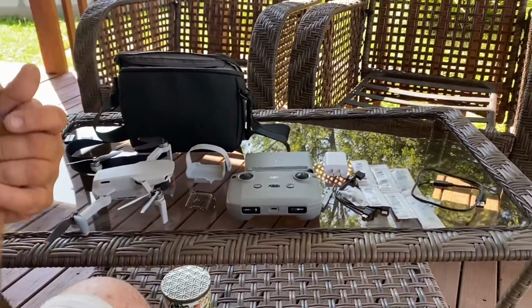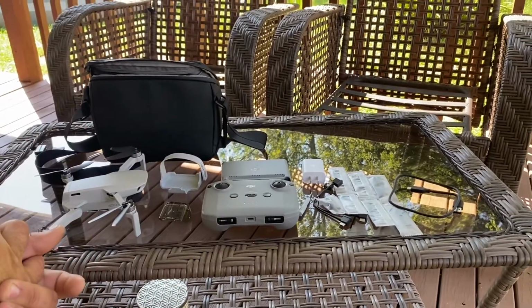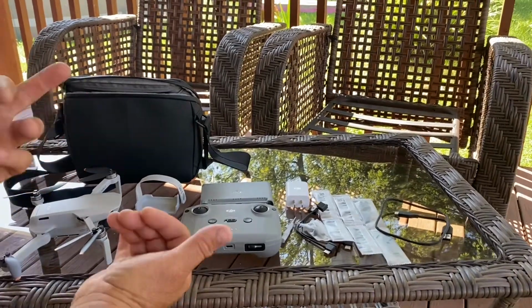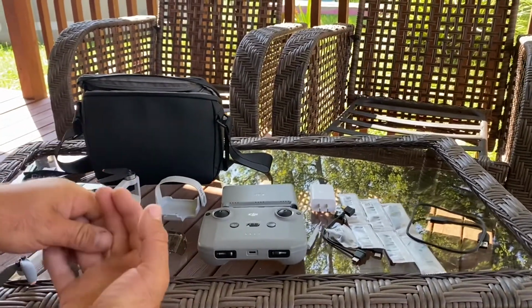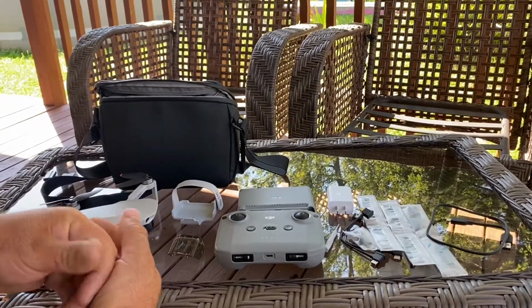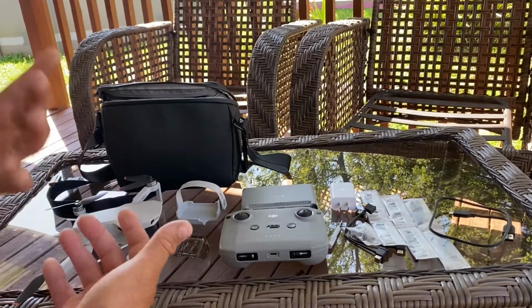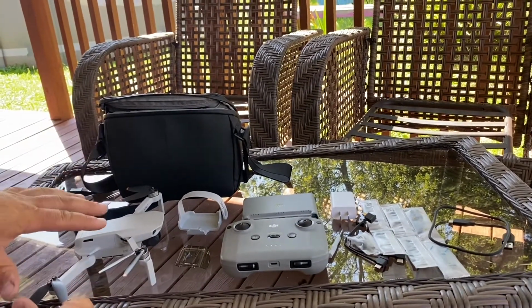There's going to be a lot more to do on it, and I'll figure that out for you guys. I want to do other tests. We're going to do some range tests and other things as well. I know a lot of folks have done that, but I just like to give my opinion on maybe there's been updates or something better about it.